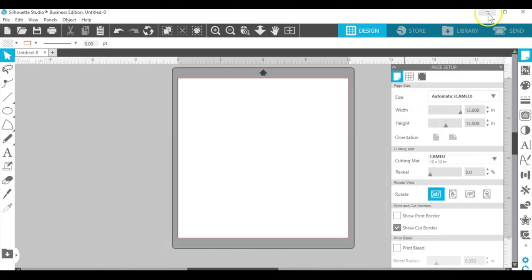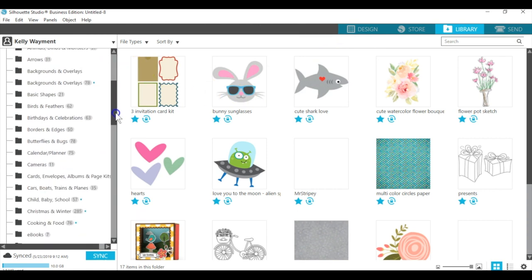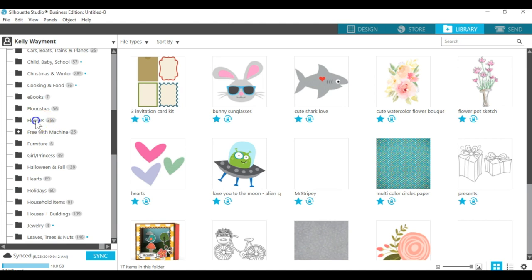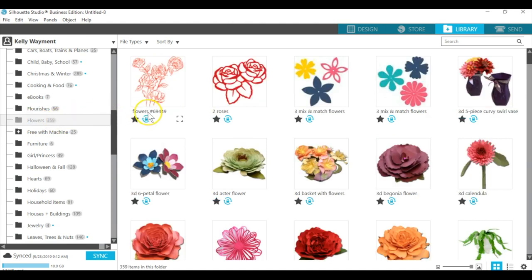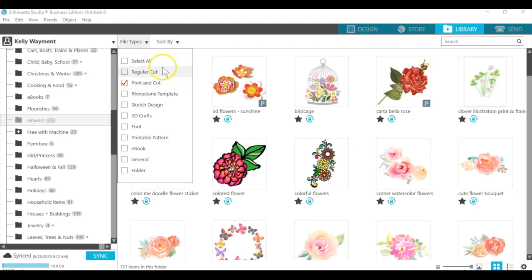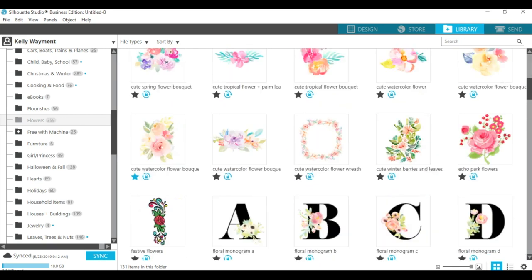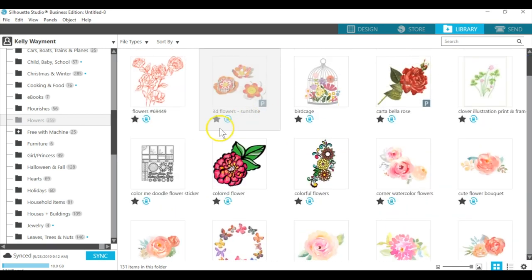Let's also look in our library so you can see that you can also filter for print and cut in your library. So I'm going to go to my flowers folder. And I have a lot of designs in here, but I only want to see print and cut designs for flowers. So I'm going to go to File Types, and I'll uncheck Select All. And then if I just check the box for print and cut, now everything I see is going to be a print and cut design from the designs I already have in my library.